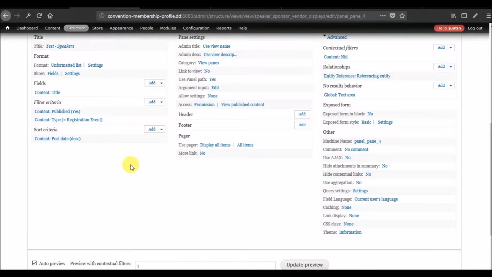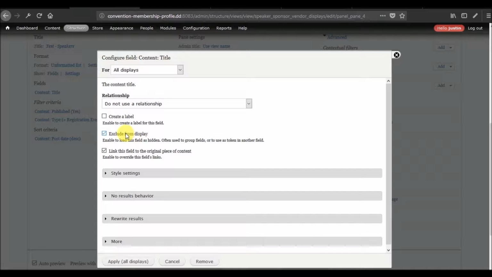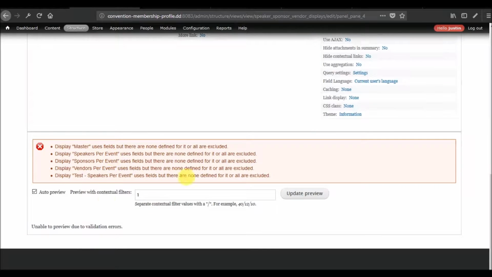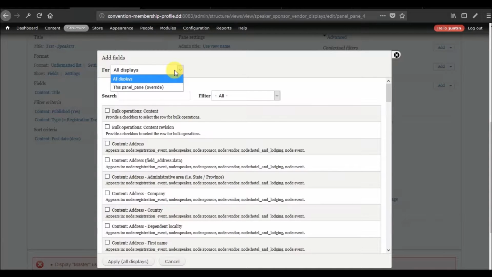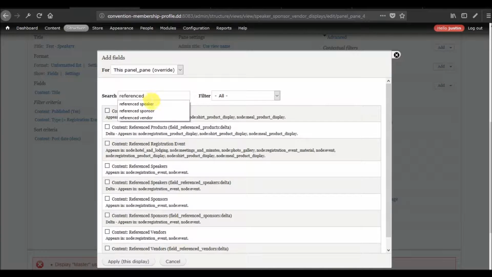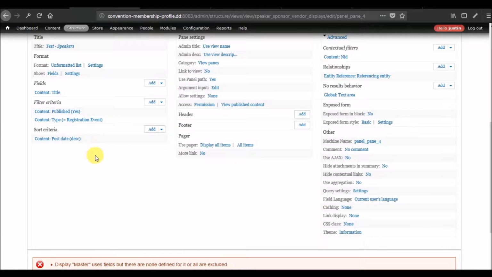So let me bring in the actual field. Let me hide this one. If you hide the only field you have, Drupal barks at you and says that's a problem. So I'm going to bring in the field reference speaker.